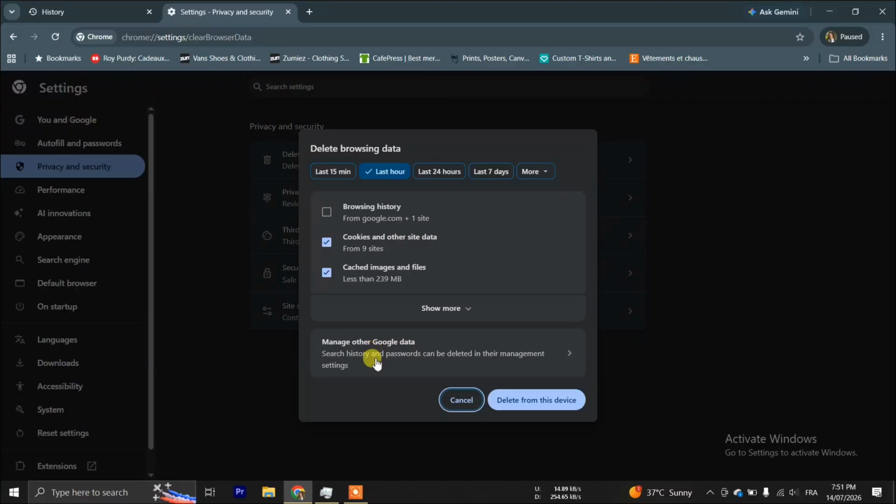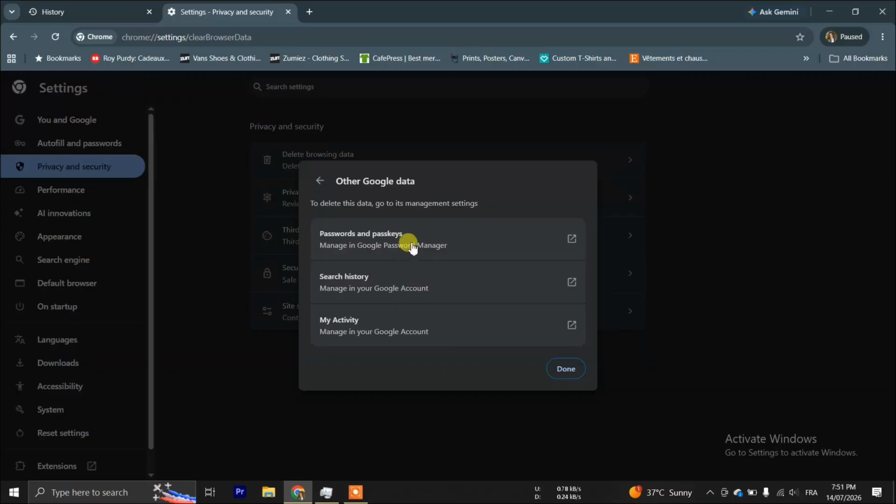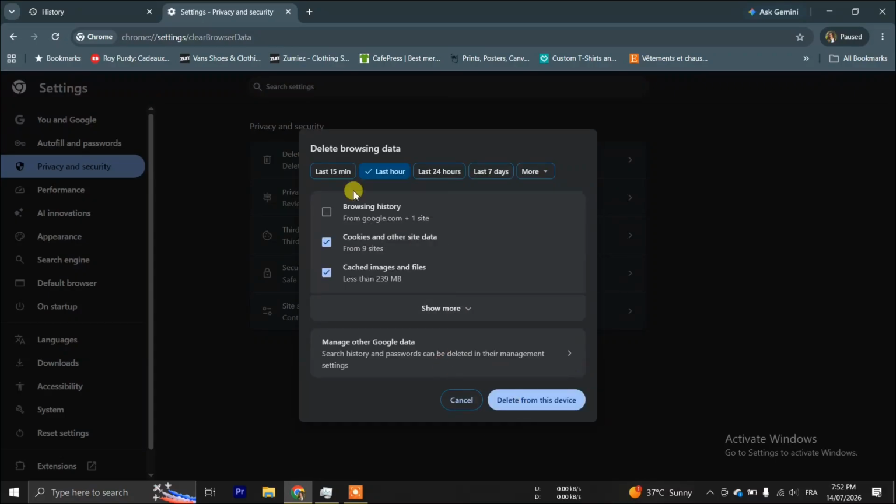However, you can go ahead and delete all of the history pages right here, and also you can manage other Google data, so you can remove passwords, activity, and search history all at once from these three pages. However, again, once you delete the browsing history from here, it will be deleted from other devices as well that have the same Google account on this Chrome browser, just like that guys.